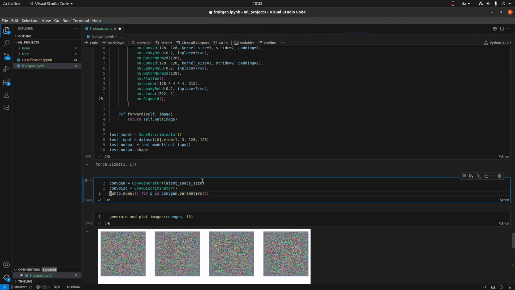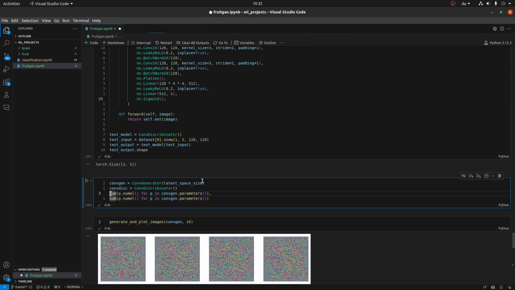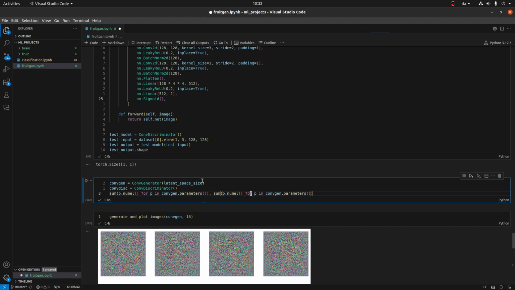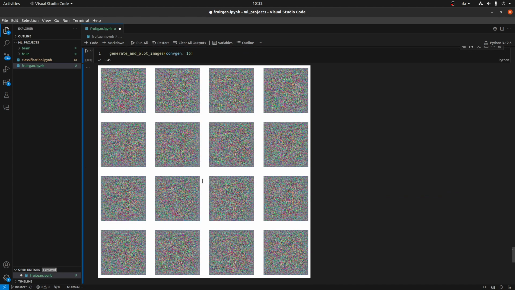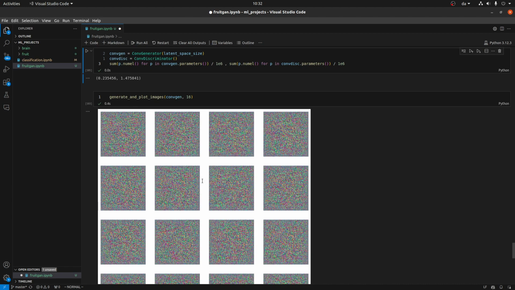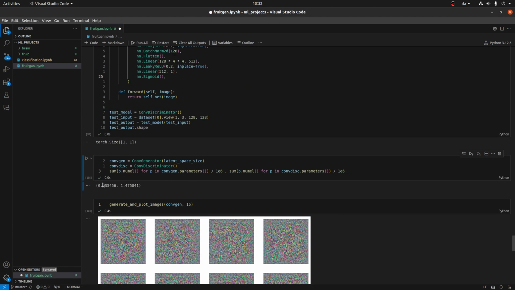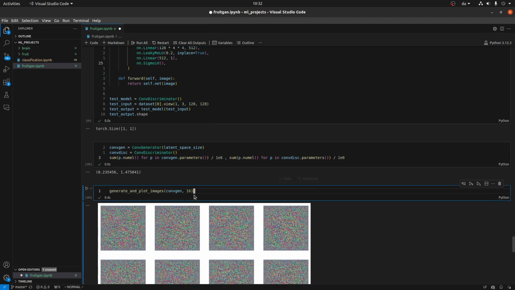Like that, and like this, and it's gonna be the discriminator. And let's divide it by a million. You can see here the generator is 200,000 parameters, the discriminator is quite a bit larger.